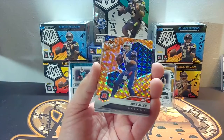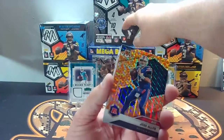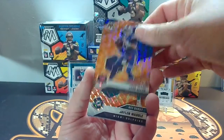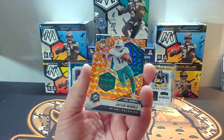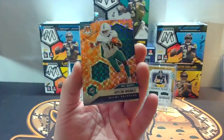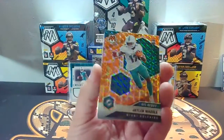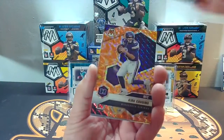Let's get this. Jamar Chase. Where is he hiding? He's probably waiting to come out of this one and be that auto. Come on, Bengals. Josh Allen. Jalen Waddle, NFL debut. Nice. Nice hit again for the Dolphins, Parker. Go, Waddle. Nice hit. Kirk Cousins.